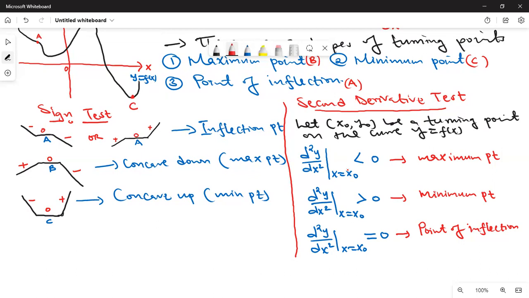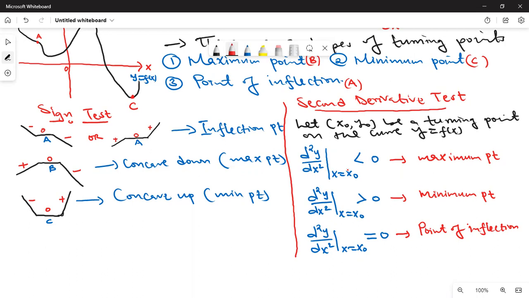Once you have found the values of x, you substitute those values of x into the given function to get the corresponding values of y, so that you pair x and y to get the stationary point. And then you have to classify this turning point using the second derivative test. Remember, a turning point can be classified into 3 categories: a maximum point, a minimum point, or a point of inflection. And I have told you how to classify such a point into those 3 categories.